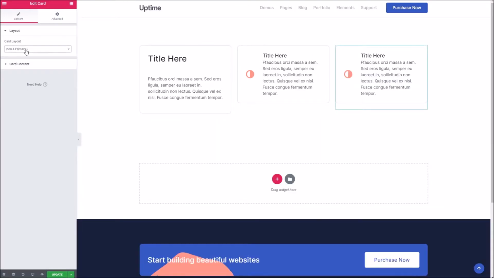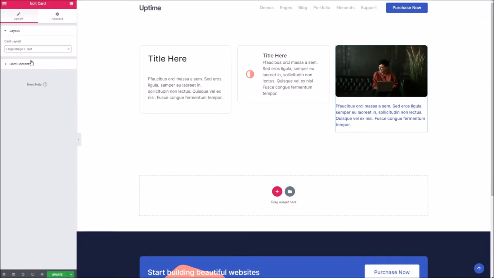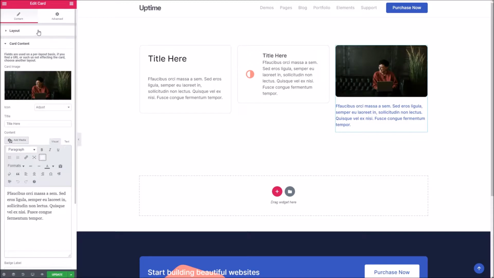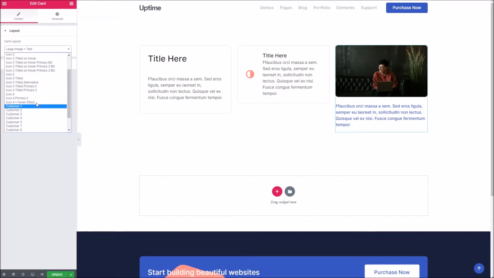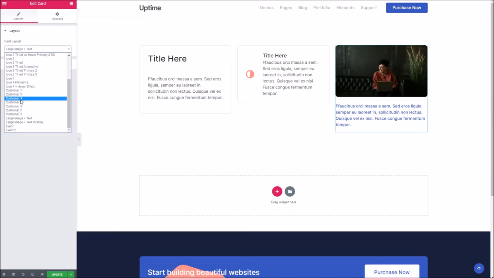If we were to go for, say, the image style, so if I just duplicate this here, you can see we've got large image and text. You can see how that translates. So we've got the image there, plus some text below, which we can link off to another area with this field here if we wanted to. So the idea being, although the card itself made it appear simple, with the various layouts, etc., you can make lots of different styles. And if you're popping in content here and you're not seeing it, like for instance you added an image but you don't see it, then do be sure to choose the relevant layout here.